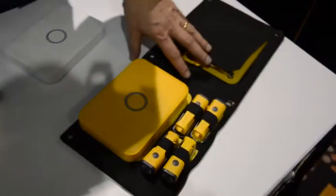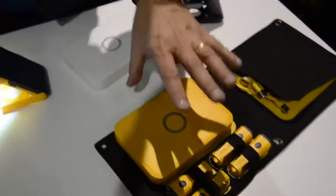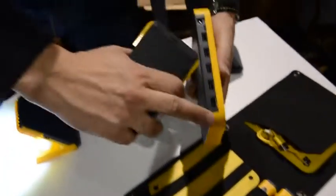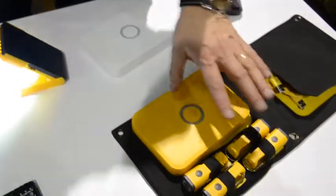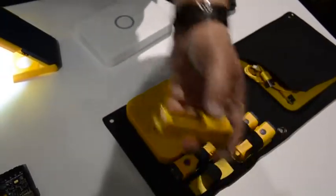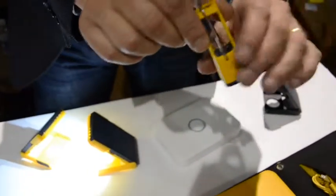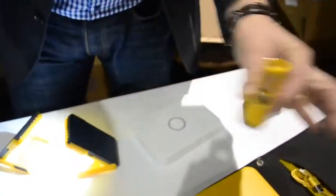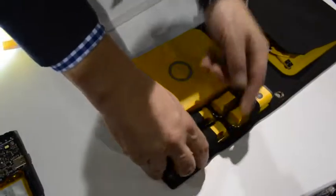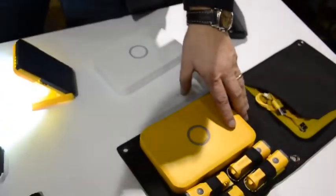We're looking here at a light and power first aid kit. This is a 10,000 milliamp battery pack with USB ports on the side. This is still a work in progress, in the final stage of development — we're launching this in June. These are designer lights. You put them in a chain, and you have different light settings on them.